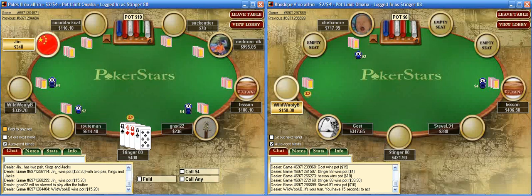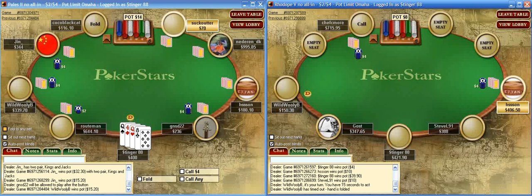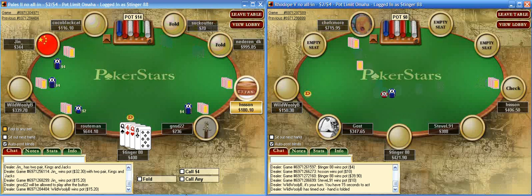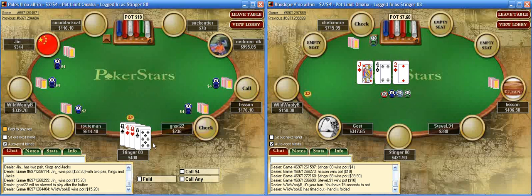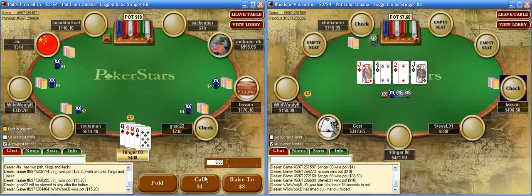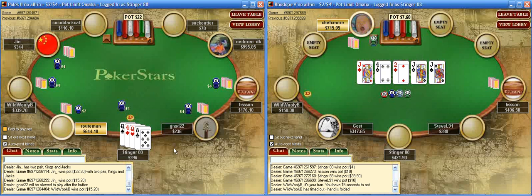Alright, so now I have queens on the button again. But the one thing to note is last time I had a suited queen, this time I have no suits, just rainbow. So now my hand's very weak, but I am on the button. I'm going to call just to flop a queen. If I was in earlier middle position, I'd certainly just fold this hand.